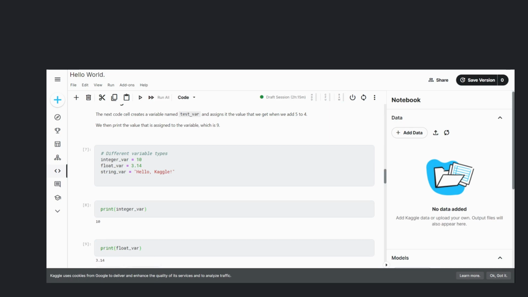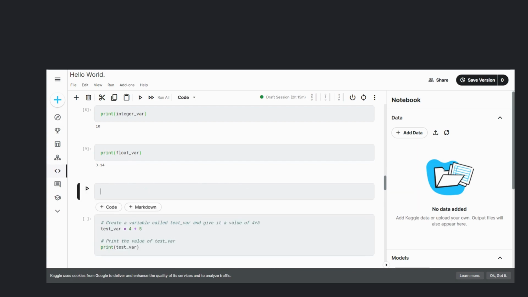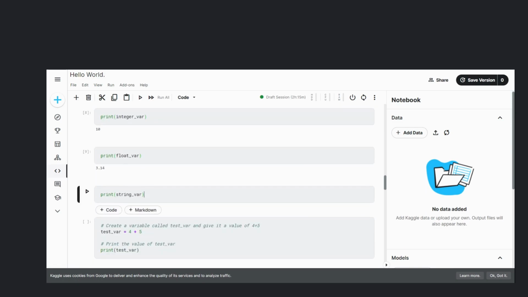As you can see, first I printed the integer_var variable and it holds a value of 10. Then I printed the variable called float_var and it printed the value 3.14. And now I'm going to print the variable called string_var, and let's see what it prints. It prints the string hello Kaggle.